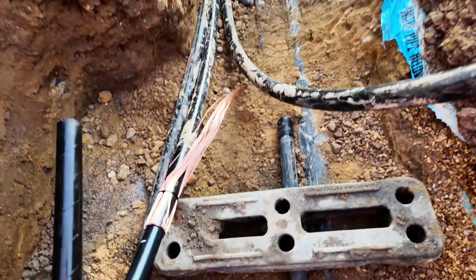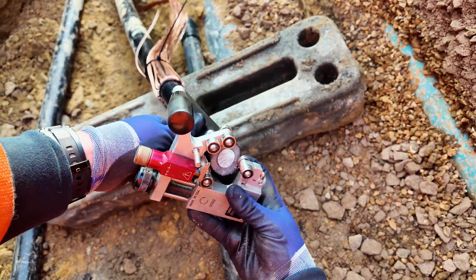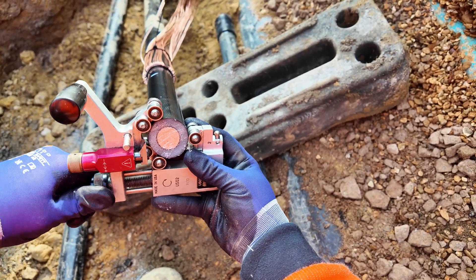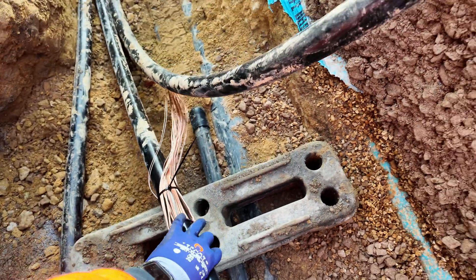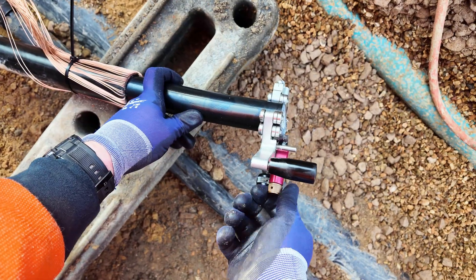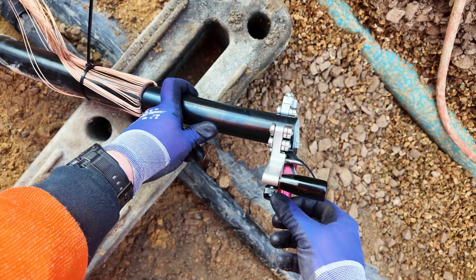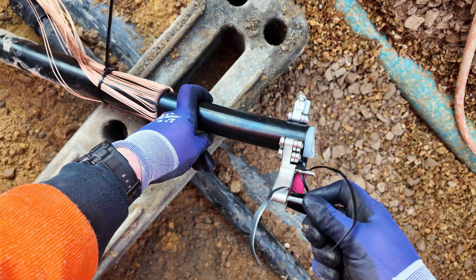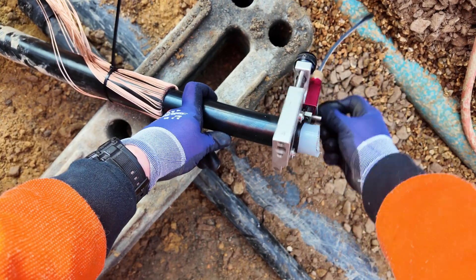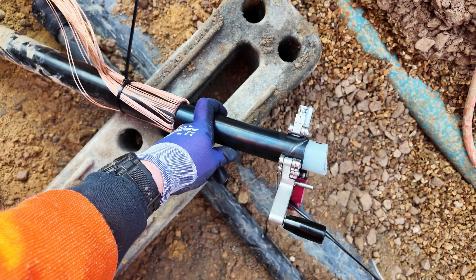Now the goat — the Ripley US-02 semi-con stripping tool. With this you don't need any grease. It runs all the way around the cable on ball bearings. I've tightened it to the cable, set the speed to one, and now I'm adjusting the depth of the knife to remove the semi-con nice and easy. Setting up the tool is always a bit of a pain, but you do it in little increments until you've got a nice clean cut.